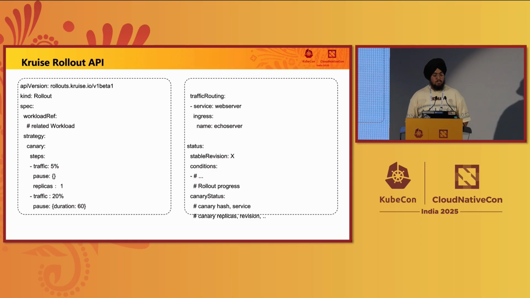So this is a canary in which you see we have steps. In the first step, we will have one replica and we will give it 5% of the traffic. And the second step, everything would be in steps, and you would be required to approve the rollout. From step one, you have to approve to move to step two. You could do it automatically as well, but we also give you the control if you want that. In step 2, it would be 20%. It would be paused for 60 seconds. Here it's the automation: it will pause for 60 seconds, and after 60 seconds, 20% of the traffic would be scheduled. We also support traffic routing as well. So this is a basic Kruise Rollout API.